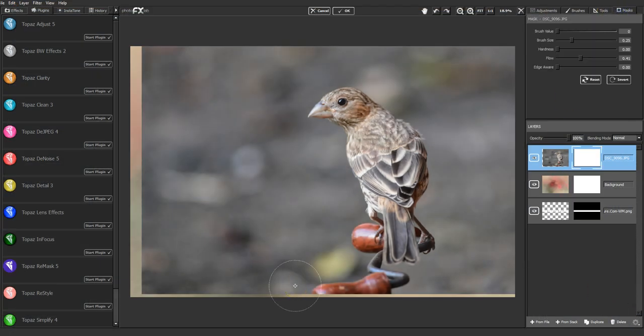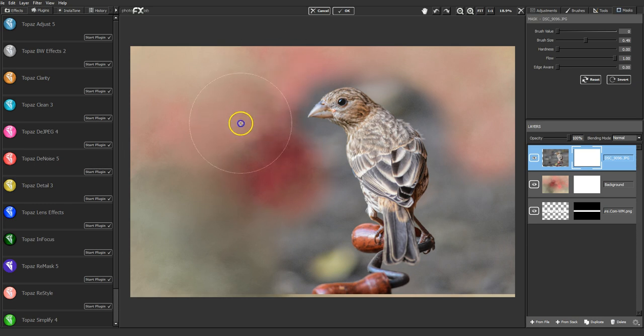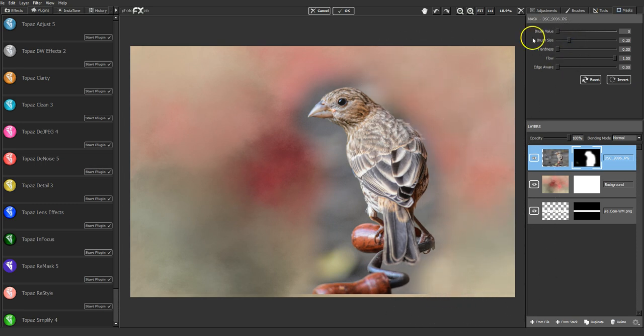Now I'm going to get rid of this background using the masking tab. I put flow all the way over to the right, increase my brush size, and just basically I'm erasing. I don't know why they call it masking instead of erasing, but it's like erasing. I'm just getting rid of all his background. And I'm going to make the brush size a little smaller as I get in closer to him. And I'll just keep going all the way around and do this. This just gets rid of the big areas with the big brush.